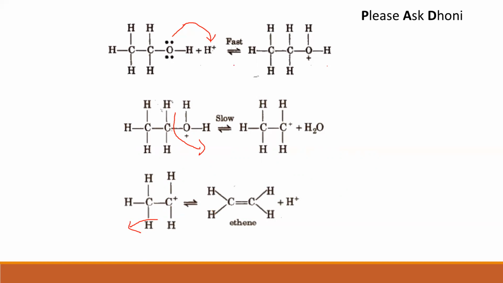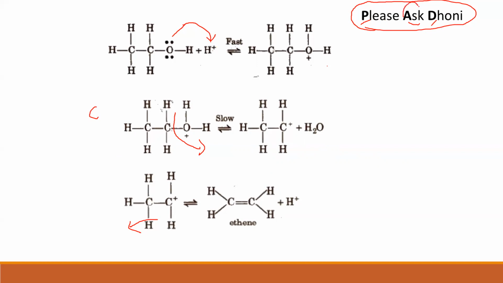Now, this was the shortcut that we used for the previous mechanism. Which mechanism was that? Acid catalyzed hydration: please ask Dhoni. Protonation, attack of the nucleophile, deprotonation. Now, can you use the same thing? Unfortunately, you cannot use the ask here because the second step is nothing but carbocation formation. So how do you modify this? Protonation, deprotonation remains the same. So please and Dhoni can stay.